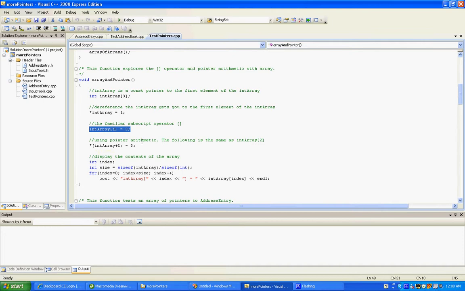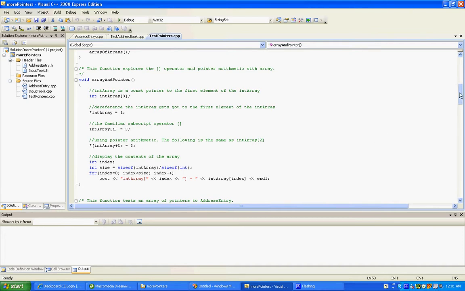And this one, we're using pointer arithmetic. Int array plus 2 isn't a normal arithmetic. This plus operator is overloaded. That means it has multiple meanings, depending on what kind of operand it gets. In this case, one operand of the plus operator is a pointer, so it's going to do pointer arithmetic. Pointer arithmetic means it will do int array plus 2 multiplied by the size of the element in the array. In this case, it will be the size of int. So you move down the pointer to the third element of the array, then you dereference it. That's 3. So this is the same as this guy. And actually, what's behind the scene of this subscript operator is this.